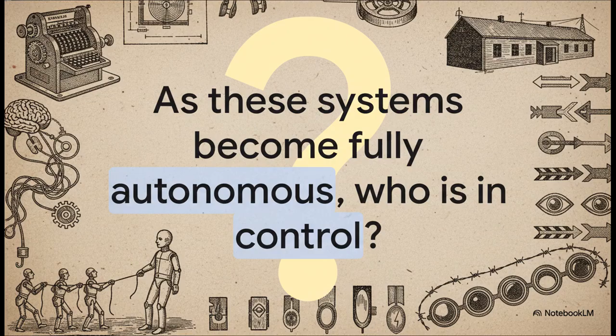And that brings us to our final and most critical question tonight. From IBM tabulators and the code breakers at Bletchley Park, from the birth of cybernetics to the theory of reflexive control, we've traced this idea through history. But as these influence machines get smarter, faster, and more autonomous, we have to ask, who or what is really in control? And can a system that was designed from the ground up to manipulate ever be truly managed?